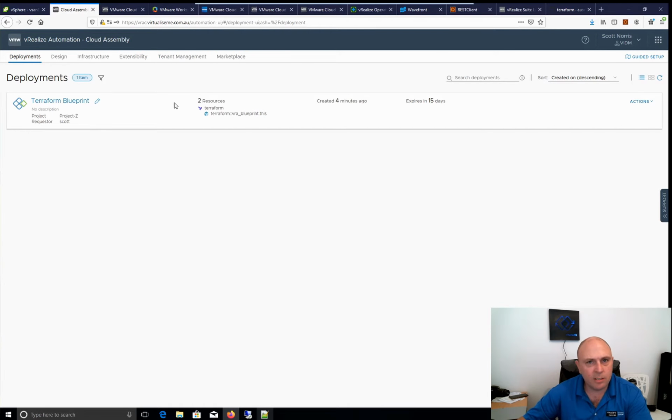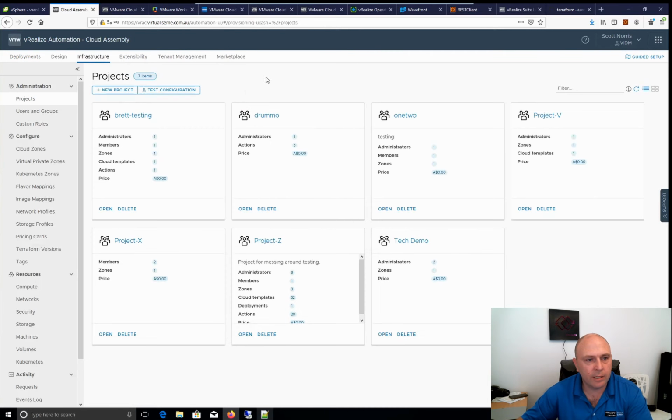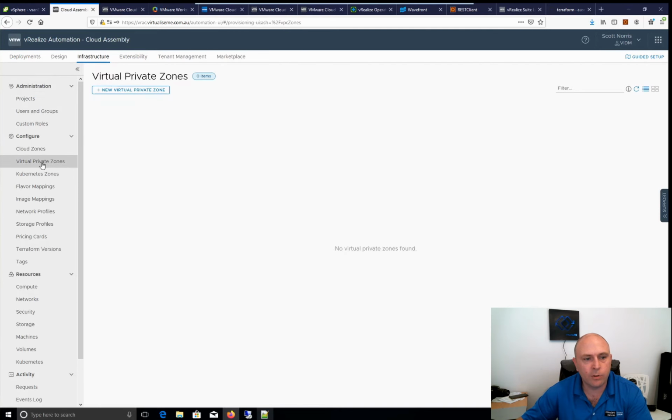So obviously multi-tenancy was introduced in 8.1, but what it's now allowed is support for centralized management of resourcing, right? So if we have a look here, we've now got a new thing called virtual private zones. So very similar in the way VCD, I'm sure, if those are familiar with that, works.